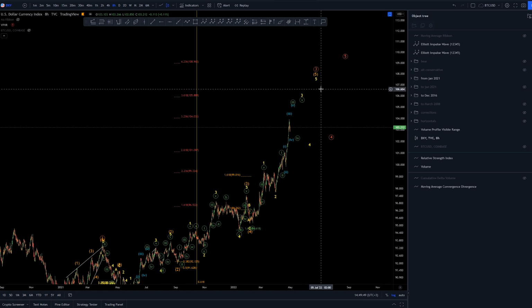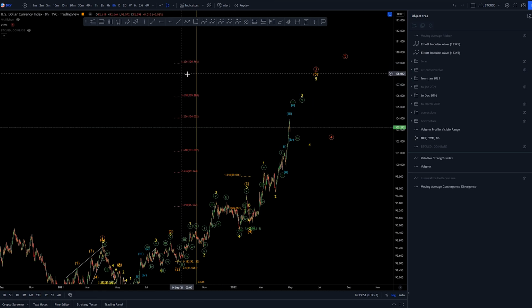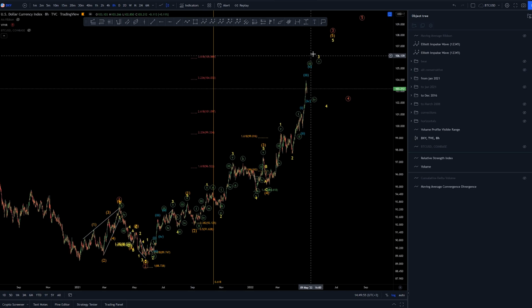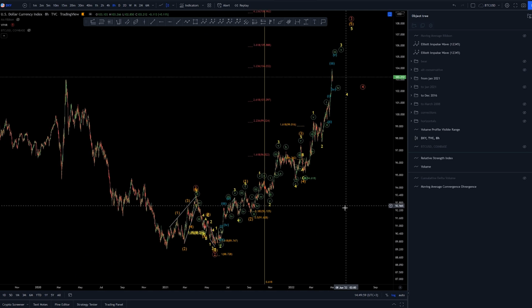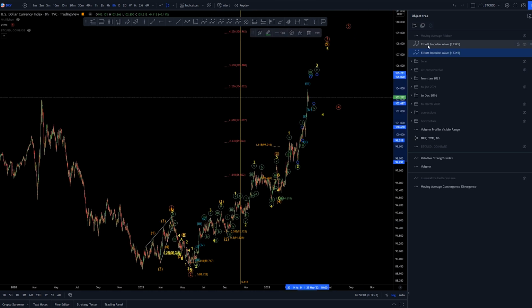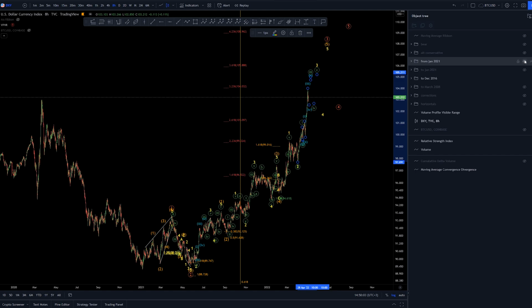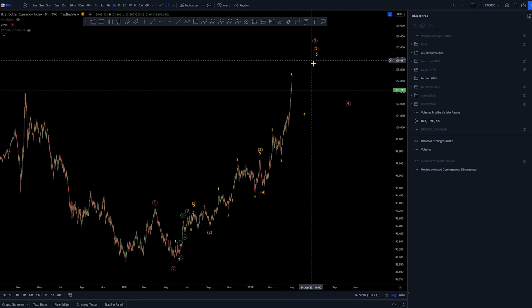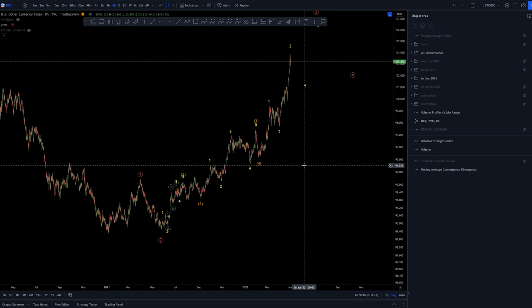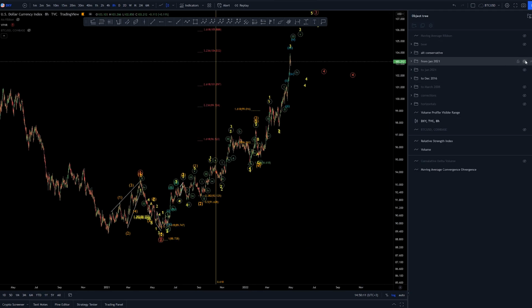And even at this point, we would be looking at almost the maximum amount of extensions we could get. At that point, I would be starting to question this count a bit more. But for now, it is valid and there's no issues with it. Now a bit more conservative, again still waiting for third here, just to compare.